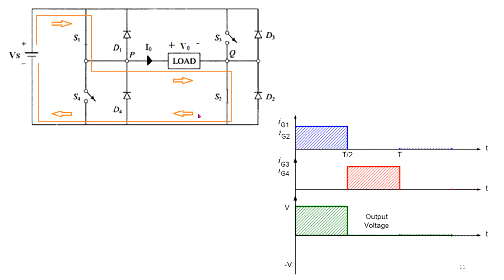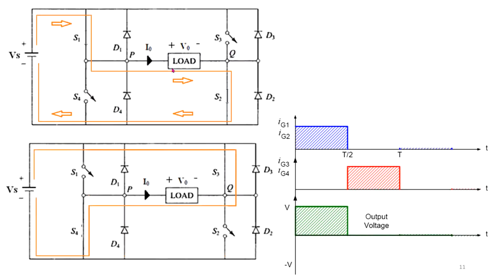And how about the next thing? Now you have given a pulse to switches 3 and 4, and what will happen in this case? Now you have a different scenario. What is the scenario? The current direction through the load has been reversed. Initially the current is flowing in this direction. Now depending on the circuit configuration and switch arrangement, the direction of the current through the load has been reversed. However, this current is shown to be positive through these switches since it has taken the same direction as S1 and S2.